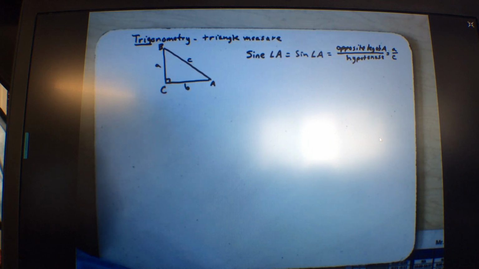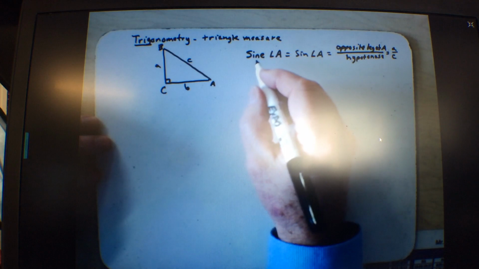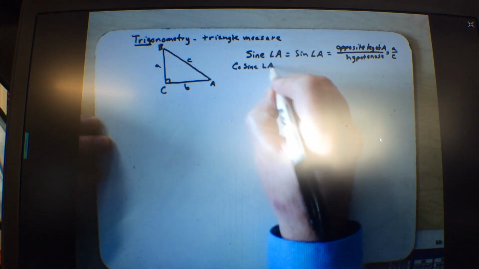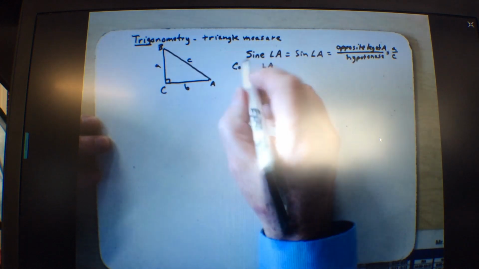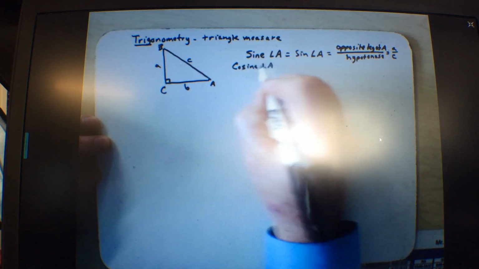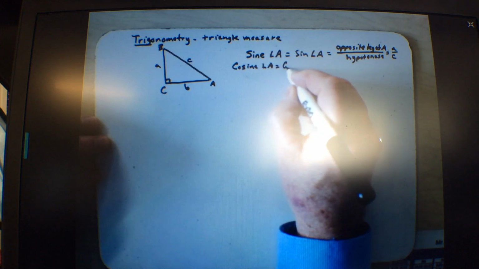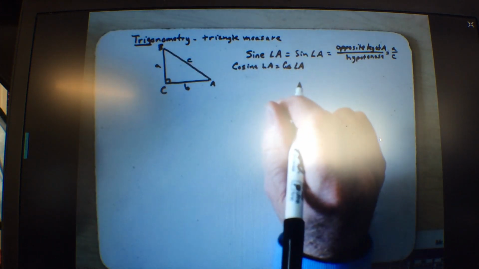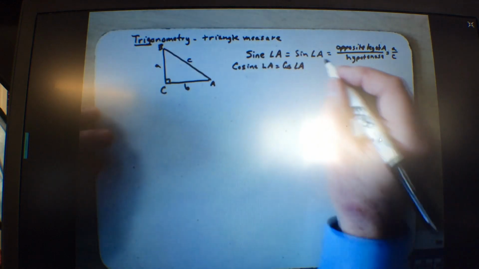Kagan, do you understand? All right. The next word we're going to use is cosine of angle A. And actually, this is all lowercase. You don't want to mess up. And we use cos of angle A. Now, I could do this of which other angle again? B. B, but I can't do it of anything else.